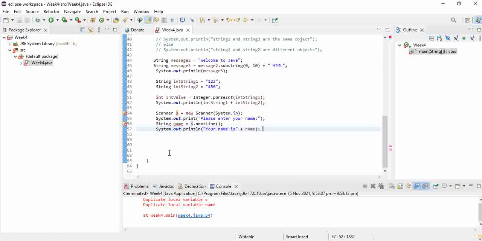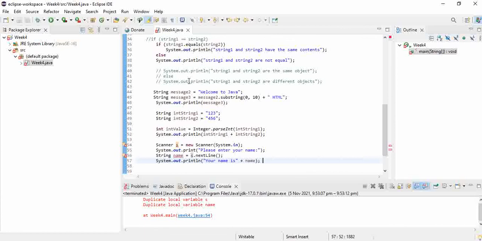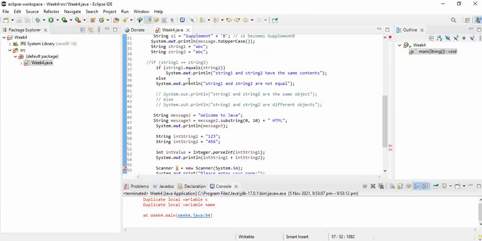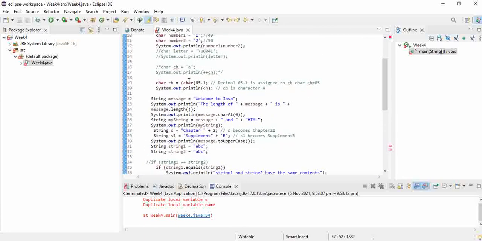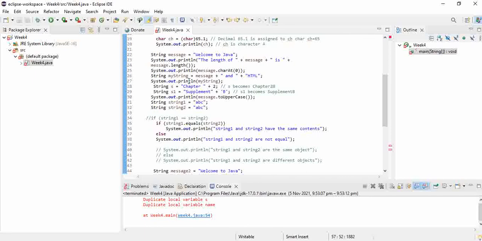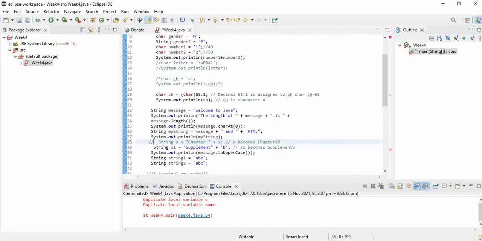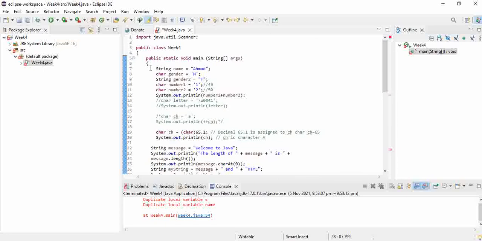Okay, but I have an error here. Oh, I have s and name already in a previous example. S, where is s? Oh, here. And name. Okay, so try.